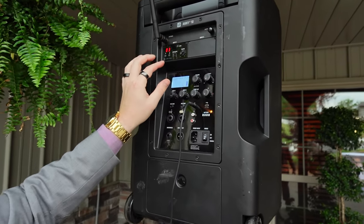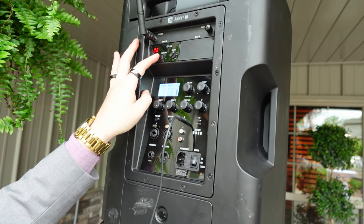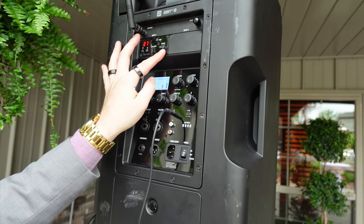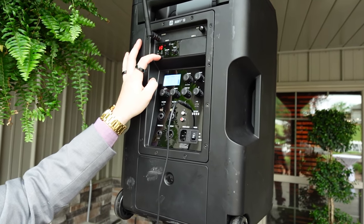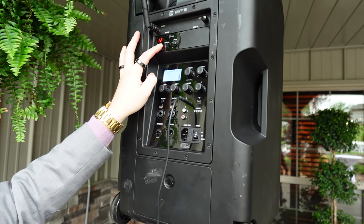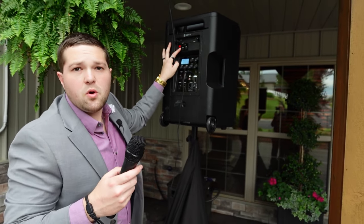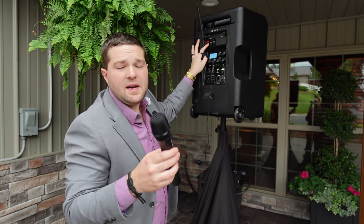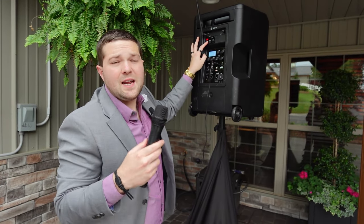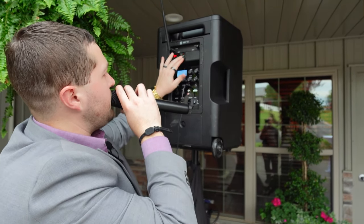So let me turn this down a little bit, but as we click through, we'll probably get some interference here, and you wanna look for the signal to start showing right there. So channel 7 already has a frequency attached to it. Same with 8, 9, 10, 11. 12 is good. 1 is good, 2, 3, 4, 5. So basically you wanna make sure that you are on a channel where you're not already picking up frequencies. That is the best way you can tell with these mics if you're gonna have a good chance at a reliable mic. So I'm gonna go ahead and resync this mic real quick and we should be good to go now. All right, cool. All right, guys, fully set up, ready to go for the wedding today.